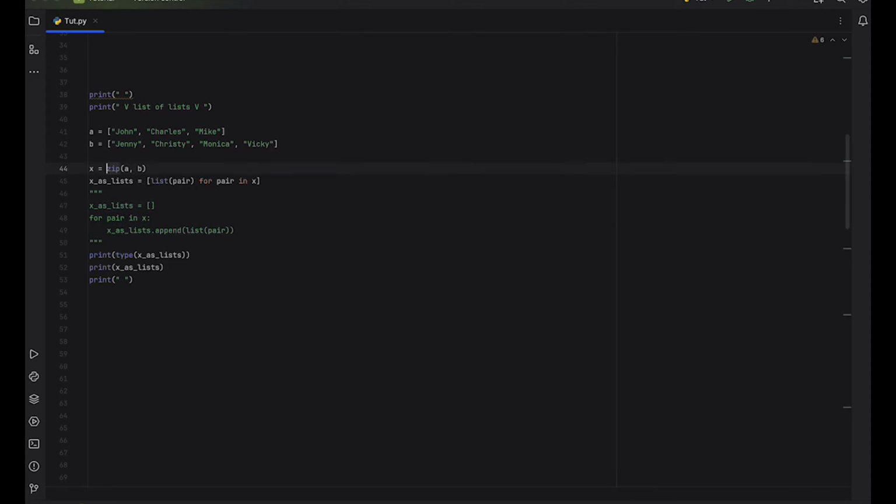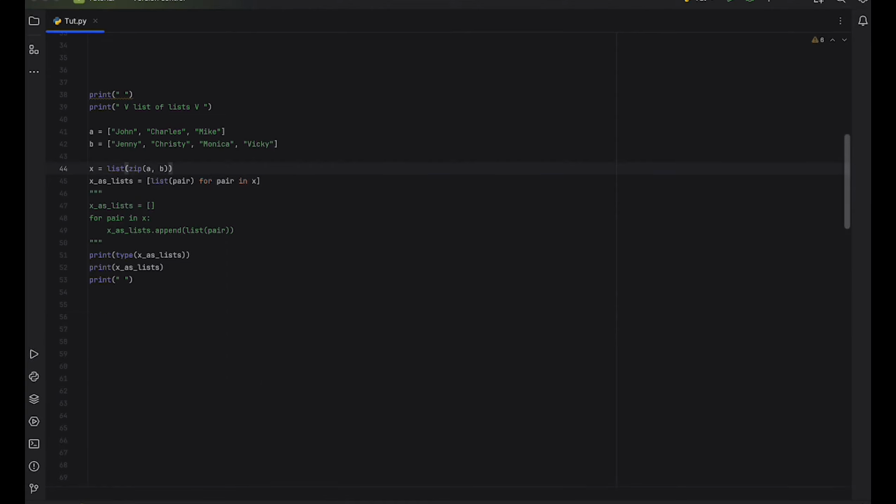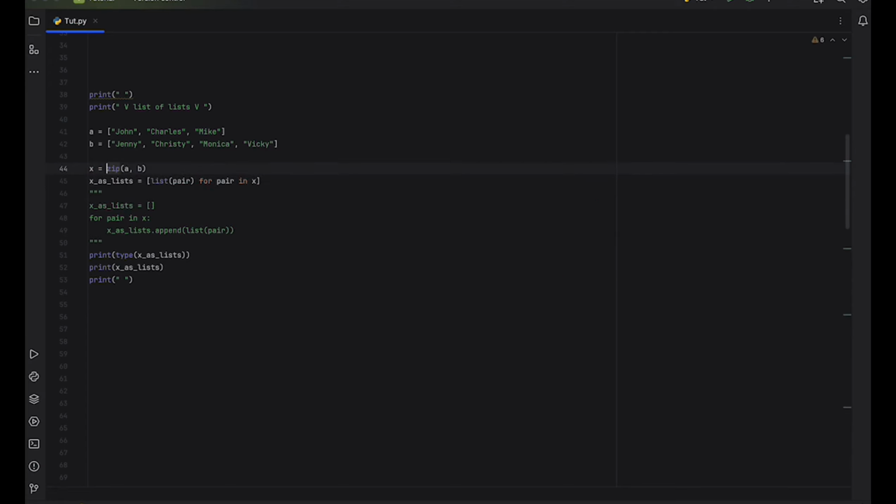Now of course you can do lists like this, and the program will still run, there will be no errors. However, you cannot do this in place of these square brackets. It wouldn't work. You can see there's an error over here. Now to quickly explain how this works, it's basically what you see over here, just all condensed down.